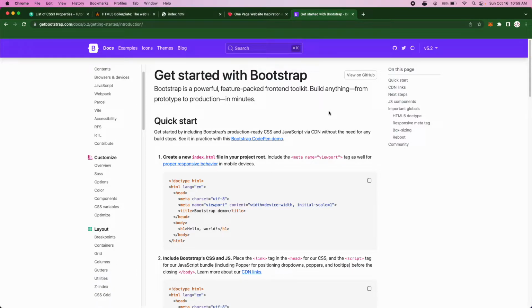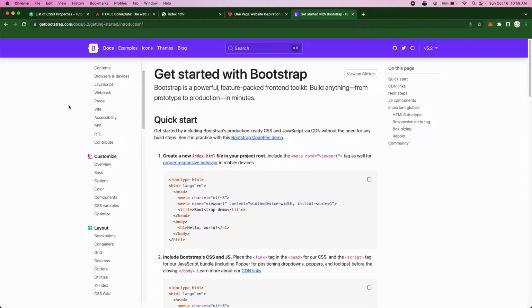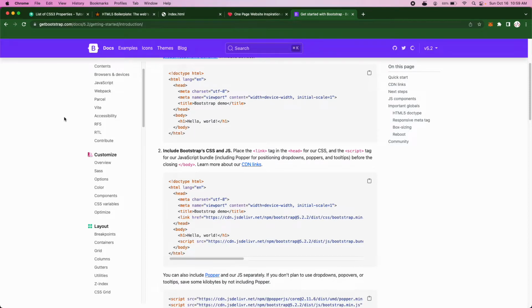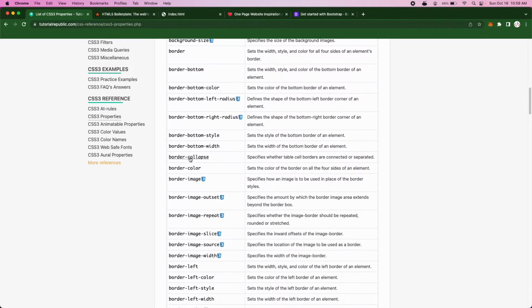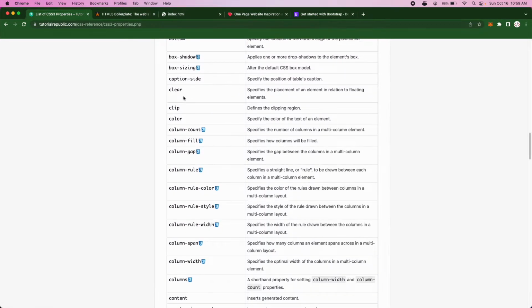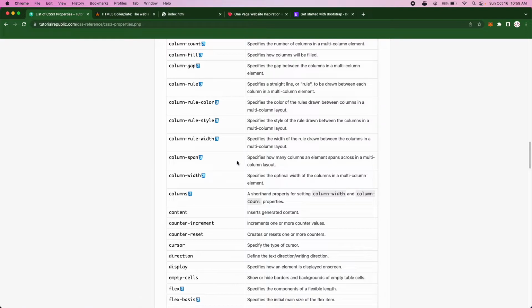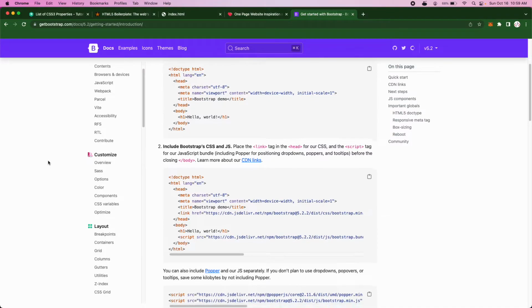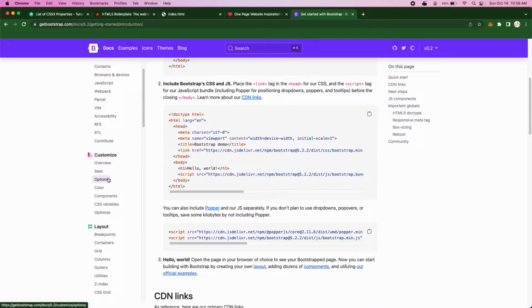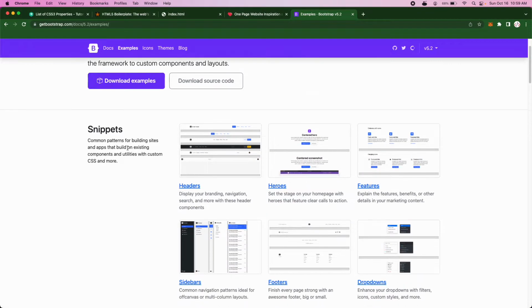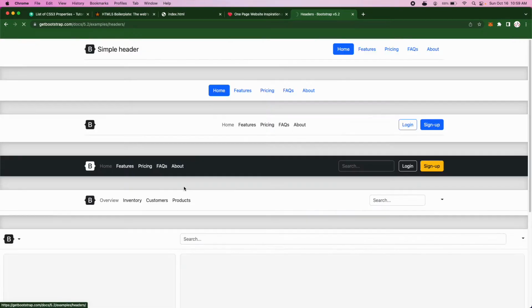I would recommend Bootstrap over Tailwind, because Tailwind uses utility classes, and you don't know how to use the utility classes yet because you don't know all these properties. That's only effective if you know all these properties. If you're a beginner, going into Tailwind doesn't help you because you don't have that committed to memory. So I would say Bootstrap would be a better starting point. And if you want to use Bootstrap, you should inspect it as well.